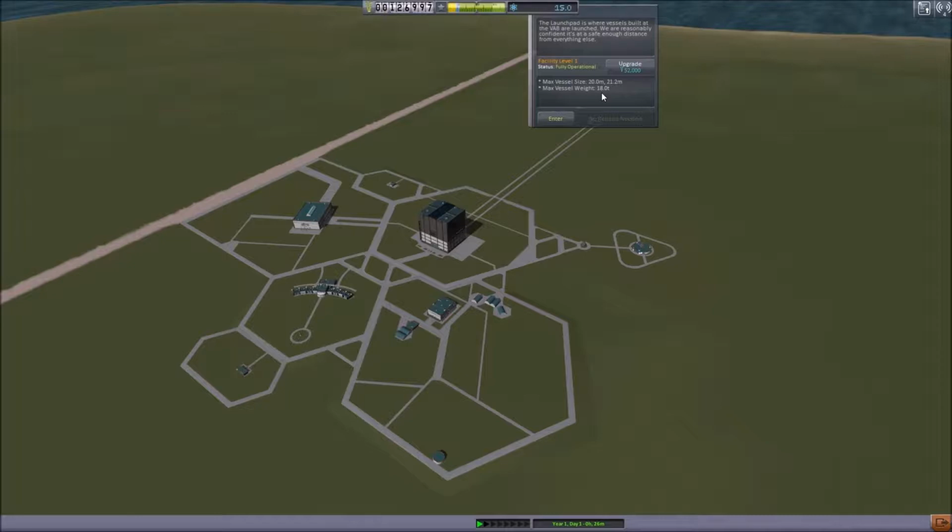So I figured I'd bring you in and let you at least see me upgrade. That cost 52,000 Kerbal dollars, I guess. So let's go ahead and get that one because my ship is too big, and also you have to eventually upgrade this one.